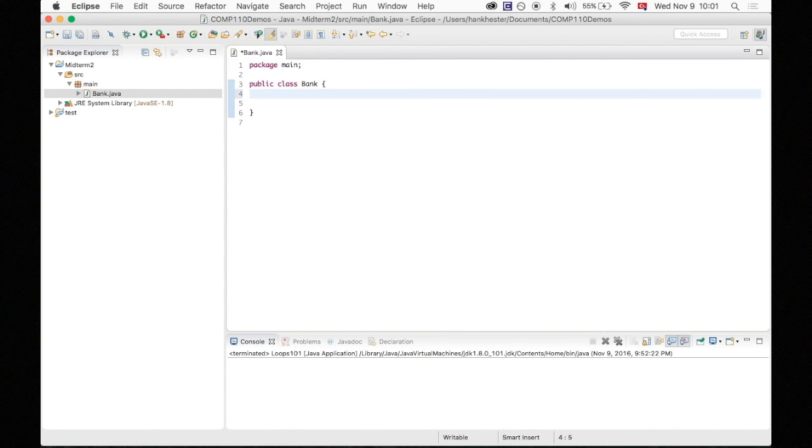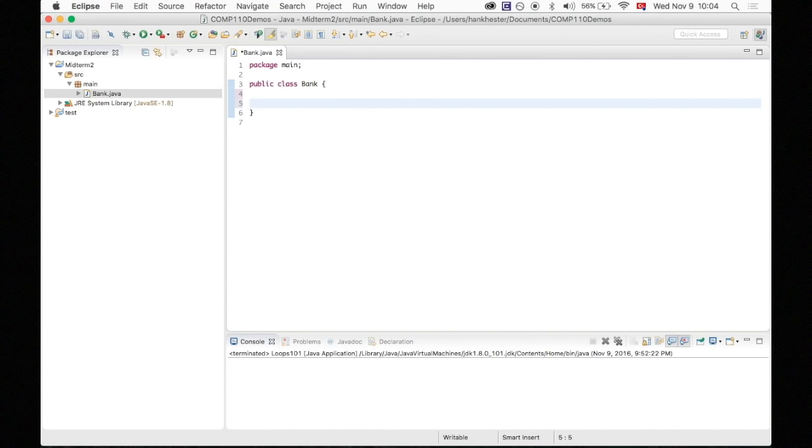Here's our bank, and in our bank we are going to create an instance variable that's an array. So what are some of the things that all banks have? We talked in our last review video about how each class or object in Java has attributes or properties that are instance variables, and then things it can do, or actions, that are the methods. So for our instance variables in a bank, we're going to have an array of deposits that we've made into this bank.